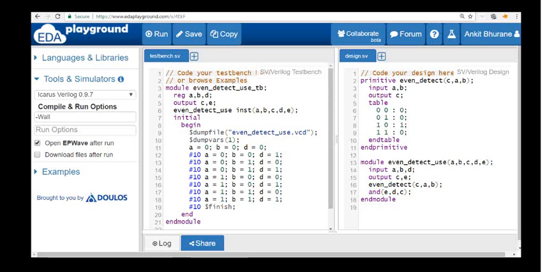There is a syntax for that. In Verilog you can write primitive. Primitive is nothing but a keyword. In primitive, what primitive you need to define? So let's say for AND we are writing AND. So you can define your name, the primitive name. Let's say it's an odd detector or an even detector. Let it be even underscore det. It's an even detector. How many inputs and outputs are there?